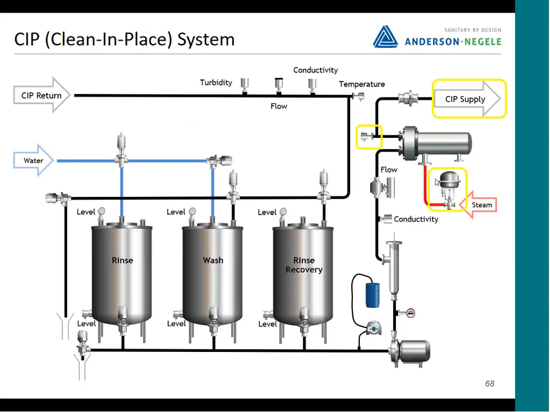All right, what else do we have on the supply side? Last but not least, we've got temperature. So this is a shell and tube heat exchanger. We're injecting steam into the shell. The steam is condensing and giving its heat up into the water that's flowing through the tubes. There's multiple tubes inside here, and we need to measure the temperature of that water coming out to make sure it's hot. We want to measure the temperature right close to the heat exchanger so we can control this valve so we can get the temperature we want going out on the CIP supply side.